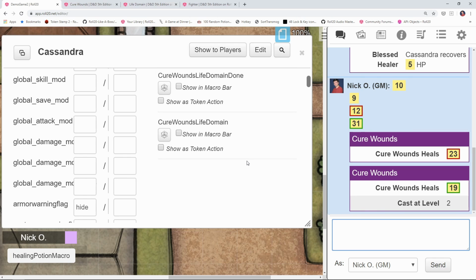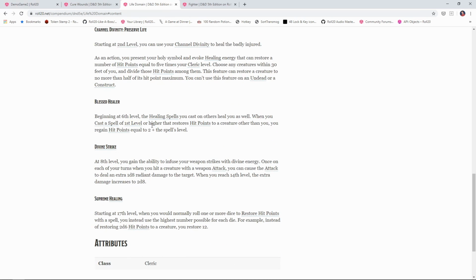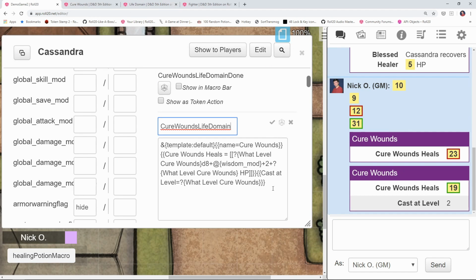And now another feature of the life domain is this ability called Blessed Healer, which means that if a cleric casts a healing spell on someone other than themselves, they regain 2 hit points plus the spell's level. So I want to roll that into this as well. So let's do that. That's just going to be another set of curly braces here. And we're going to say Blessed Healer equals, and then I'm actually going to copy and paste the 2 plus what level cure wounds.